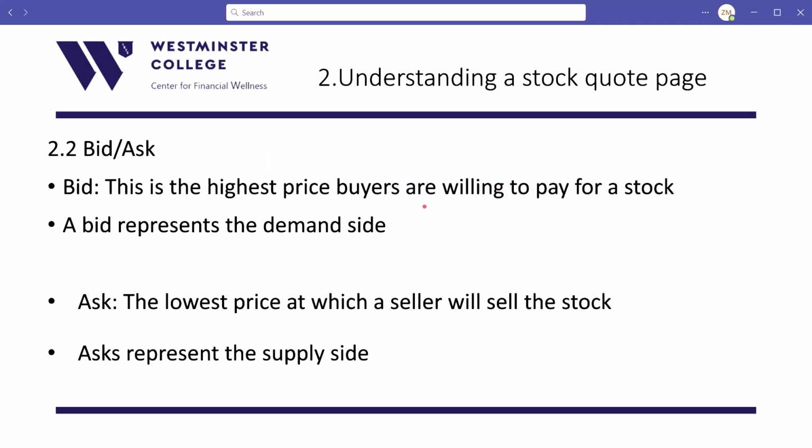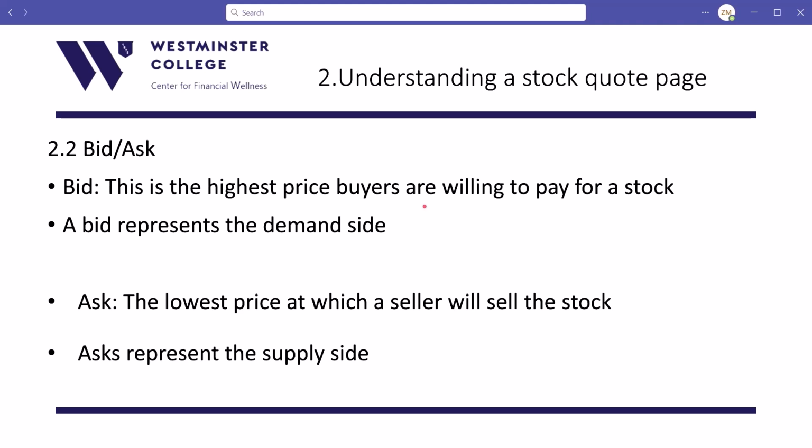Alright, diving into this next part, talking about bidding and asking. These are two commonly used terms in investment environments that in our typical day-to-day language don't represent much difference, but have a significant difference in an investing environment or in a stock exchange. That difference is which represents the demand side and which represents the supply side. When you hear the word bid, you can immediately associate that with the demand side. It is a bid to buy. It is saying that this is the price I am willing to pay in order to buy one of your shares.